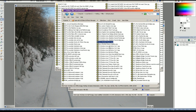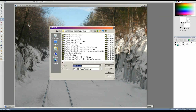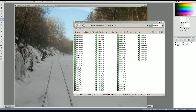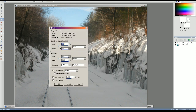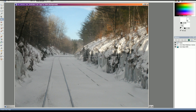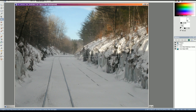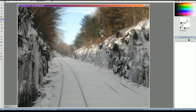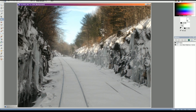Now, I don't know where these were all taken. I just called it the Berkshire. I just renamed these generically, and I'm going to keep these named generically because I just can't go and figure out where it all is. Oh, forgot to resize it. There we go. That looks good. So I'm just going to give these generic names. You can tell this is the main gradient of the B&A here.